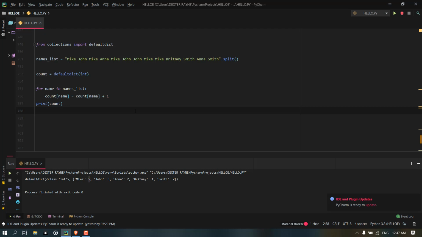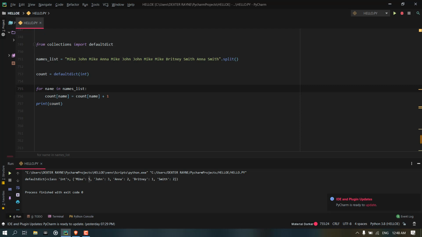Now let me tell you something very important. Let's go through this code from line number 755. I actually have a very bad habit of commenting out all of my previous code and doing the new things below it. So from line 755 we have for name in name list.